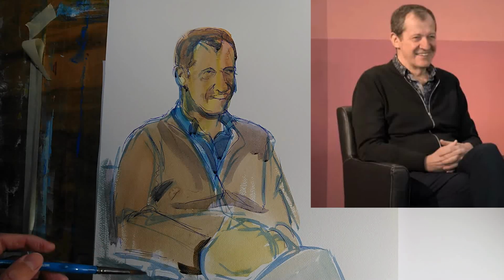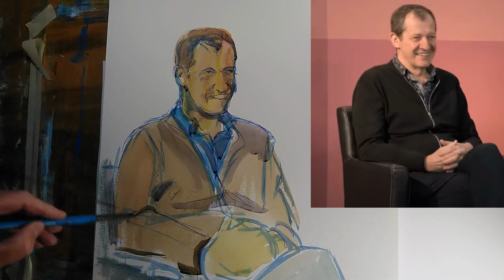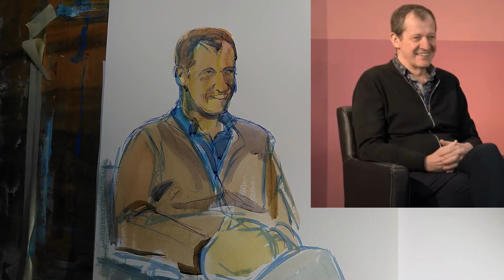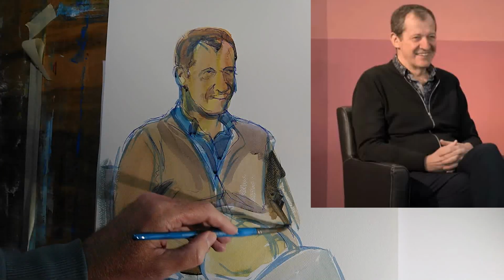I've added a little bit of neutral tint to the mixture now for some deeper shadows. And if you're not familiar with neutral tint, I don't know if all the brands of watercolor do it, but Winsor & Newton certainly do a tube which is just labeled neutral tint. And it's really good, as the name implies. It's a true neutral. So it's a great way of just darkening any color without shifting the color towards the red or the blue. And it can really add quite a bit of punch to your watercolors, because it's a nice way to get a deep shadow.